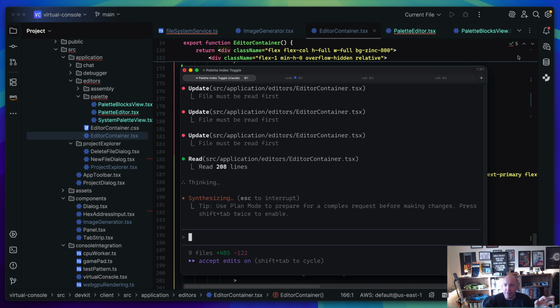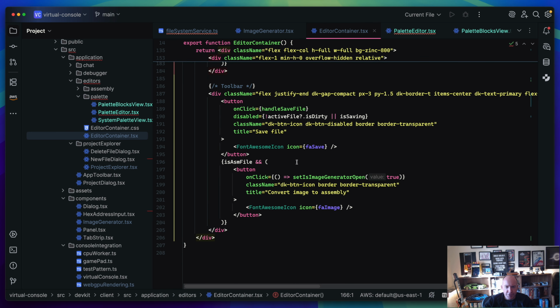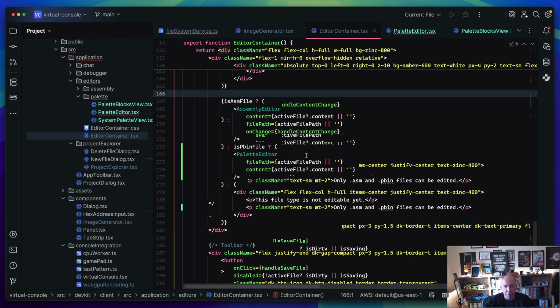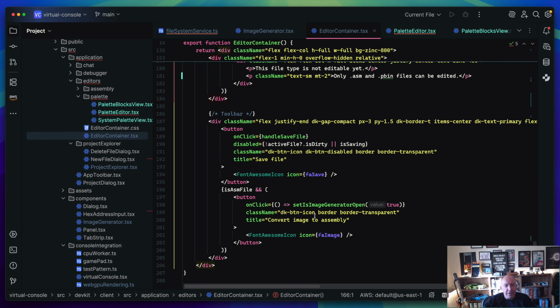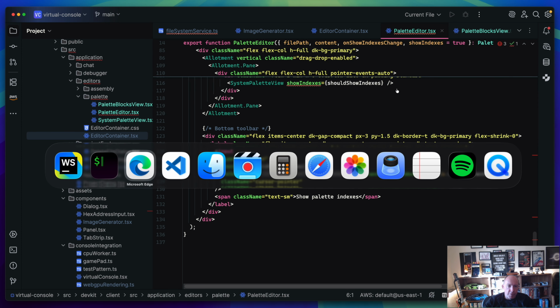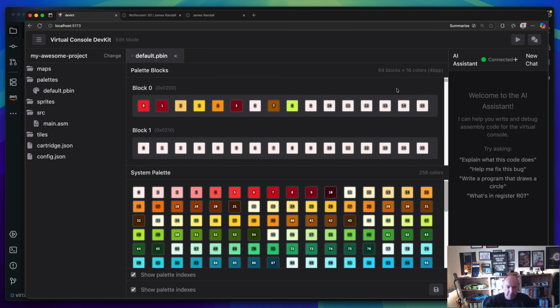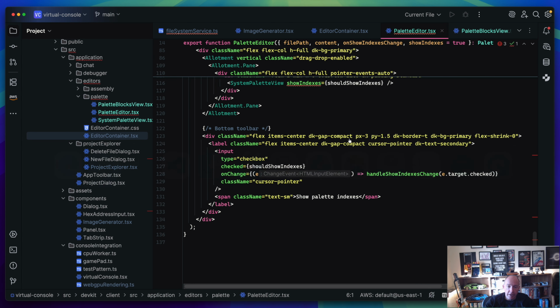Because what we're getting now is code where we've got things about file types in the toolbar, which just seems wrong to me. We've abstracted that away already to put them in the editors. So we want the editors to be able to say, actually, I want to include something in this bottom toolbar. I will do a little bit of refactor work to make that possible. But yeah, it's done. It'll put it in the editor container.